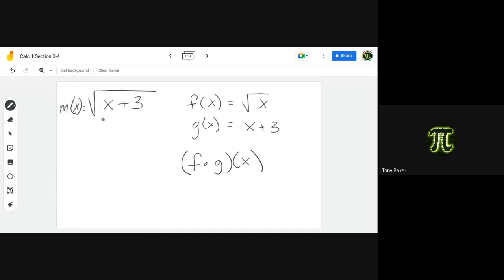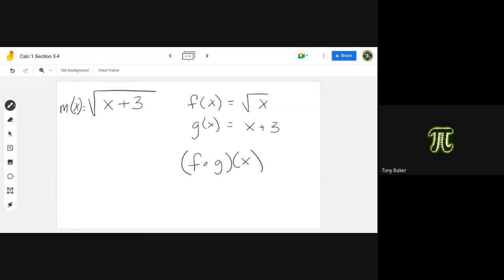Which is fine. The funny part about it, which a lot of people don't actually do that topic, is splitting it apart is actually more important for calculus than putting it together because of the chain rule and U substitution when we start to look at integration. Because what we've got is this function, the square root of x plus 3, and we need to split it apart into those two pieces to be able to do the actual derivative of it. Because we don't have a way to do the derivative of the square root of x plus 3 otherwise. All right, we can't do the chain rule.